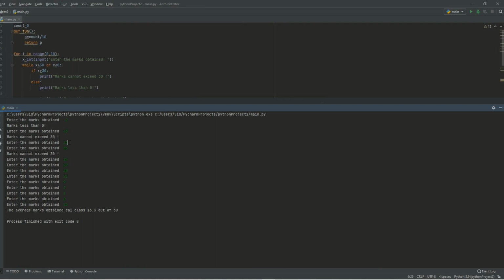So what we have is still the 10 numbers: 1, 2, 3, 4, 5, 6, 7, 8, 9, and 10. It's not going to take this one into account. Let me see, 1, 2, 3, 4, 5, 6, 7, 8, 9, 10. These are the numbers.